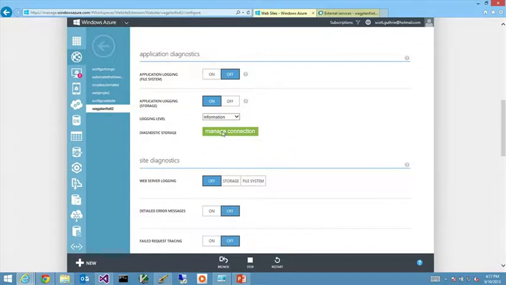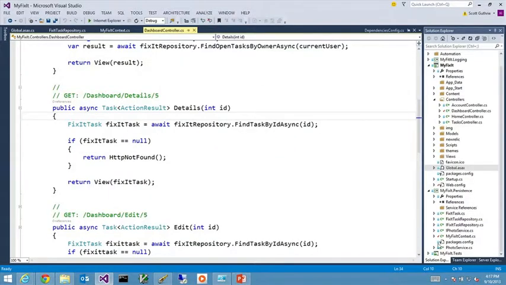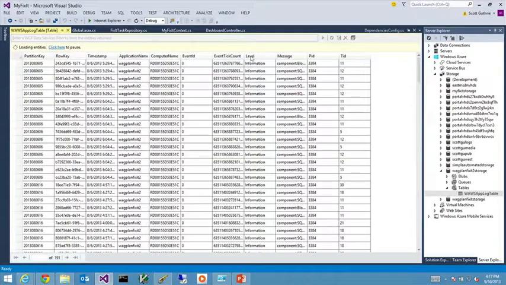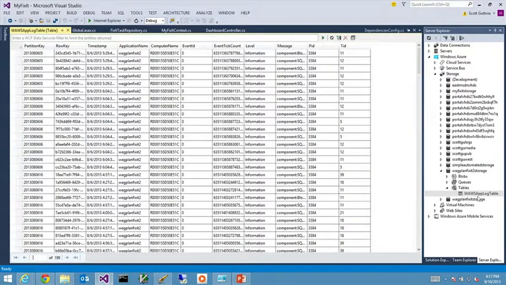And now, literally, every time we make a database call, I'm going to have a separate item inside my log store. And so I can go to my Storage Explorer and the Server Explorer inside VS. This is opening up that storage account that my trace system is logged to. And one of the things you'll see is for every time I call my SQL database inside this app, I'm writing a new diagnostic message. Here is a message here, and it's a little hard to read. So let's put it in Notepad.